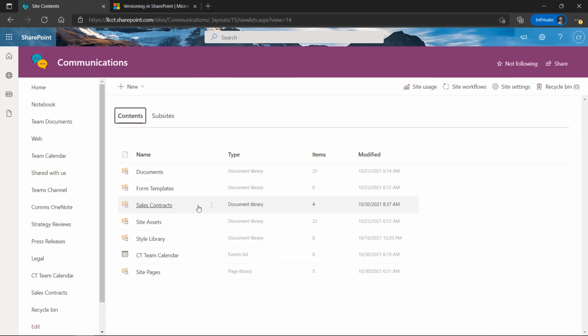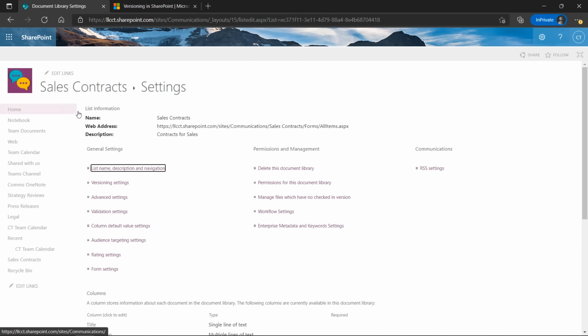On every list and library, if you hover over it, you'll see these three ellipses, that's your action buttons. And if you click on that, you're going to go right into settings. This is going to give you either your list or library settings. So you click on that, and here you have all the settings for this document library. And there's a lot of things we can do here, right? We're concentrating on versioning right now, but you can see you have a lot of options, a lot of ways you can really customize this information. As you get more familiar with SharePoint, you'll definitely be going into some of those additional links as well. But let's stick to where we are today.